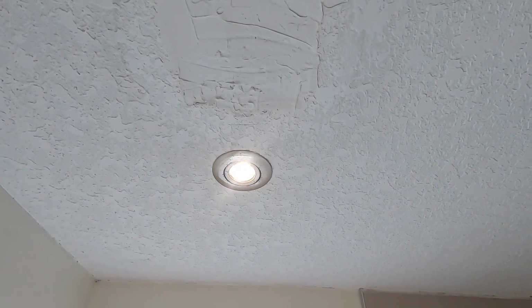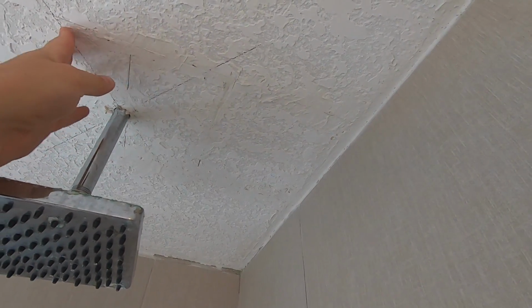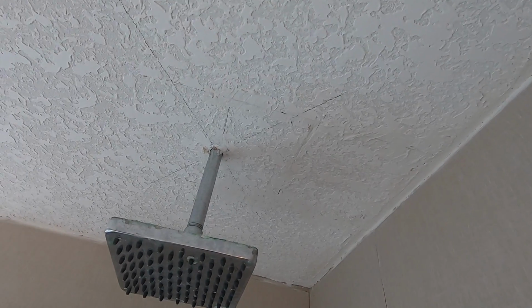We got another one here. You can see there's fiber tape in there. I guess it's okay. But then maybe there's that here. I don't know what, I'm probably going to have to just tape over that. And then around here, they've cut this and put this shower head in, and then they just kind of pushed everything back in. I'm going to have to tape that, unfortunately.